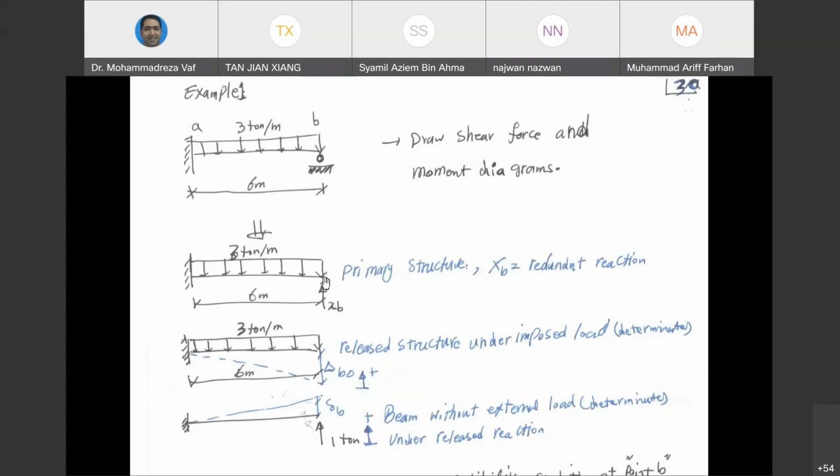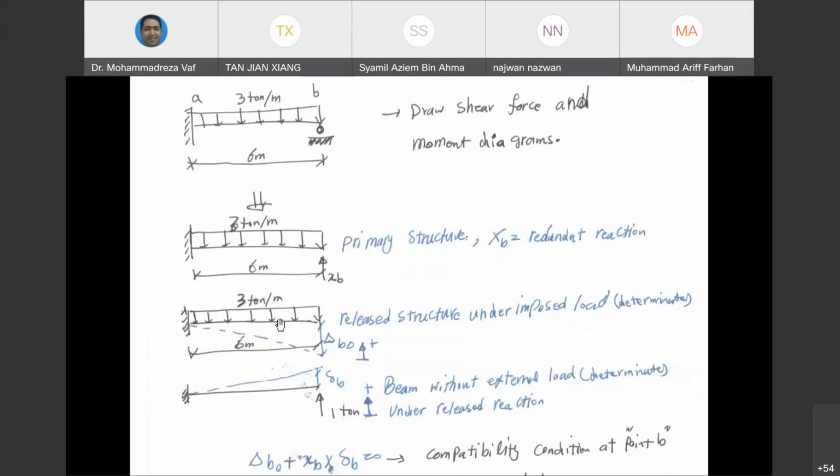So we said in order to get XP, first we are going to remove this one. If you remove it, your structure is going to have some deflection. In order to deal with that deflection, we remove the external force, get a second structure, and apply a unit load exactly to point B. So right now we have two deflections. If these two deflections equal each other, then these two structures represent the real structure.